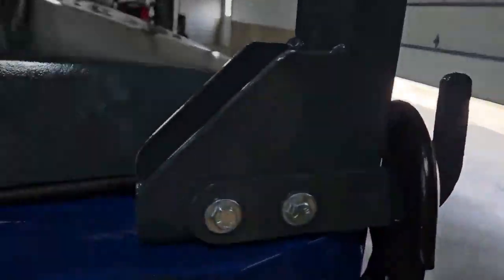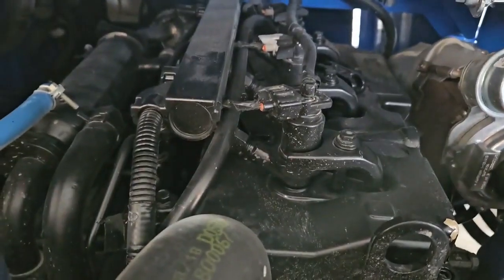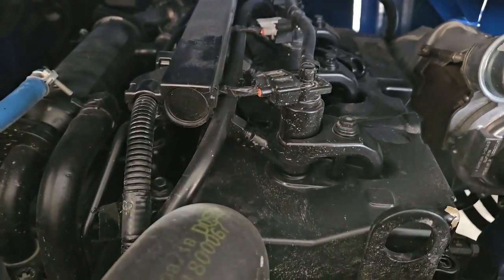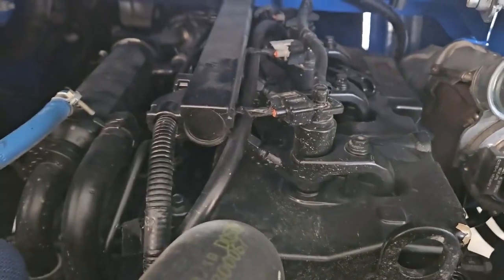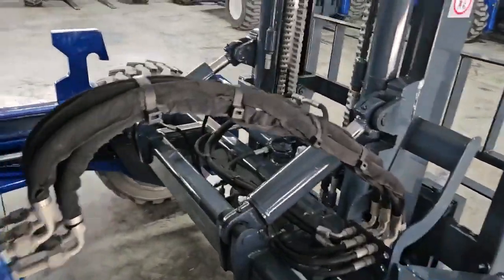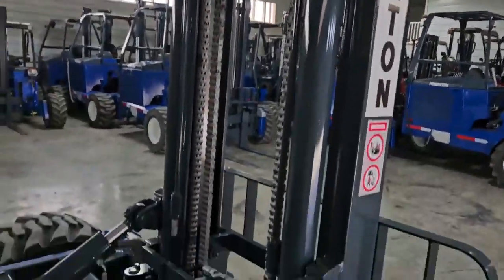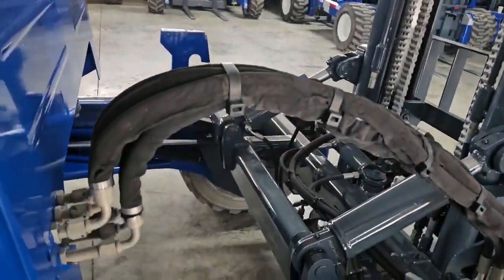Now we're so confident in our operations and our equipment, we'll give you an operational guarantee. You can watch this video, look at the pictures, read the description. If it's not like we've shown you here today or presented online, we're going to go ahead and back you up and help you get it fixed. Now this is very short term — when it shows up and it's been conditioned, then your warranty is done. We're going to back up this engine for another 30 days.